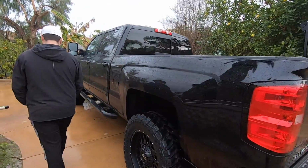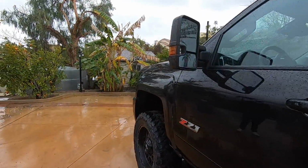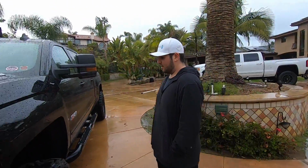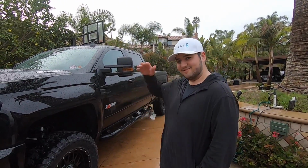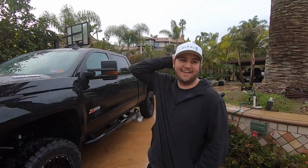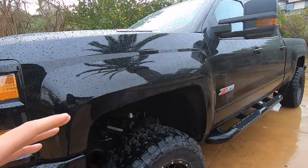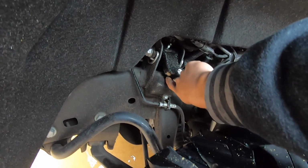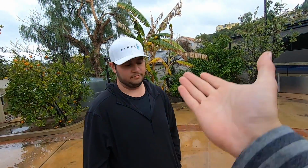All right. Back to Diesel Dan's truck. So that's the rim. That is the tire size. And, well, guys, as you guys know, leveling kits I'm not a fan of because, Dan, why don't you tell them how the ride is? Honestly, it's not bad until I hit a speed bump. Then me and my roof. Then you're going to make a sunroof. Yeah. We become one. Oh, okay. And why he says that, guys, and what he means by that. Like I said earlier, he has now no down travel. So, when this tire is going down, he has, I mean, you guys see there, my finger maybe, of down travel. So, he smacks that, and he goes flying up into his roof.